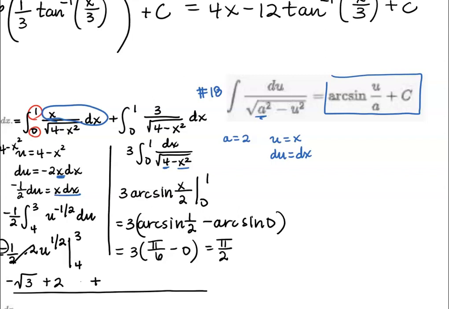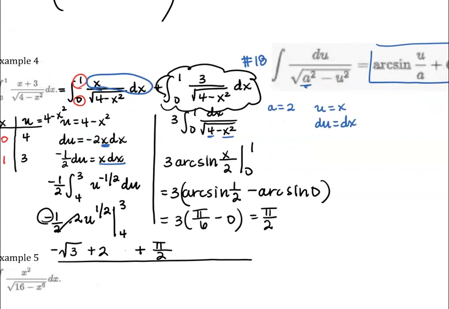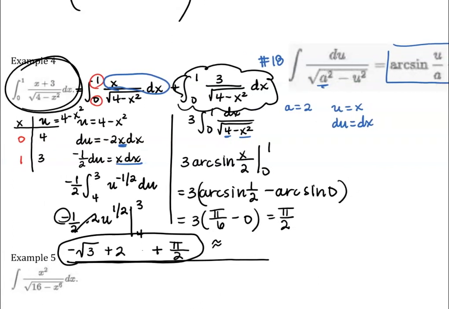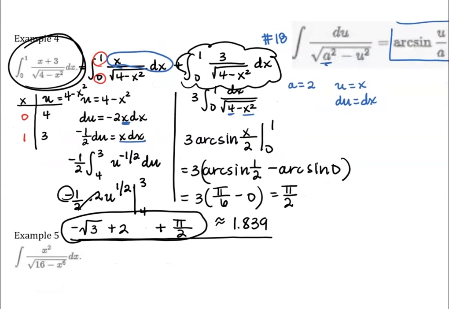So this pi over 2 that we got from this second integral up here, I'm going to add down here to the answer that we had before. Just add it right there. To get all of this down here, a positive 2, a negative 3, and a positive pi over 2 as our final answer, which you could then check in your calculator by putting the original in your calculator, and you should get out approximately 1.839, which is what we get.